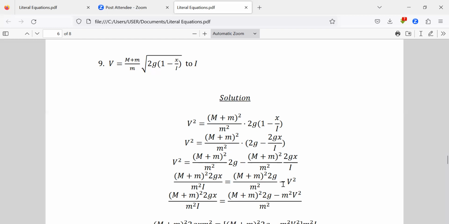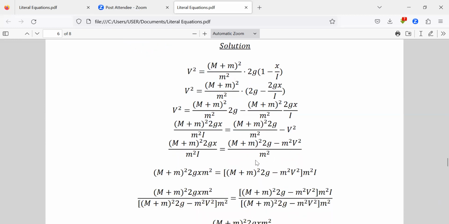Then the next step is that we are also going to add this value to both sides. The whole of this expression, we are adding this to both sides. So when we do that, it gets away from here, but we find it on the other side. So we added this to both sides, and we subtracted v squared also from both sides, and that took us to this point. Now, at this point, we can simplify this to get a common LCM, m squared, so that the whole of this will also come on top over here, so that it will assume the same LCM.